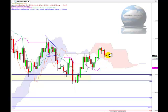Considering what we've just said previously, though, with the strong support that the market found around this area and the upside price rejection, it's more likely that there may be a change of trend to the upside, but confirmation is important. Now, if the market continues to trade down, the Kijun-sen will offer potential support, around the 1095 level. If that area is taken out, then the zone between 1080 down to 1066 represents a very strong zone of support. And certainly the market has previously traded down to around the 1044 region. We can see there was strong buying coming in as it traded down to around there. So if the market does continue to trade down, then there is good support down around there.